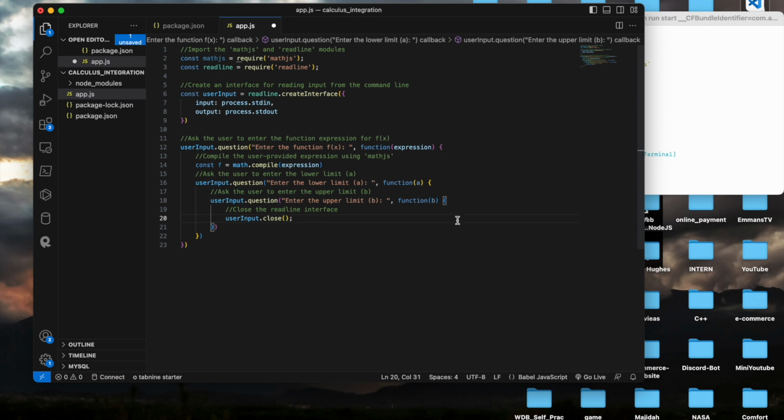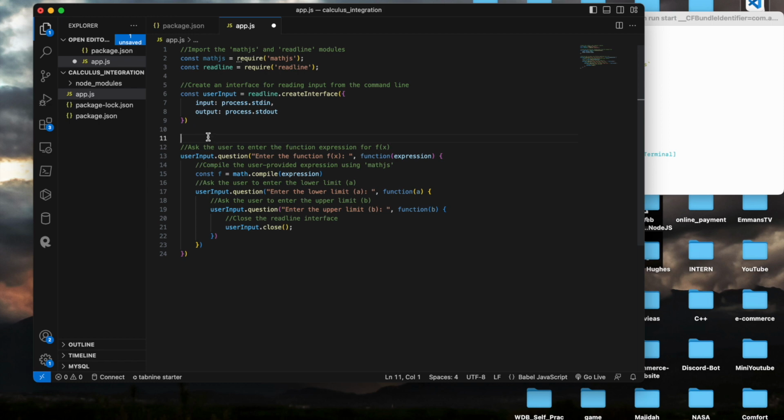All right, this pretty much explains this. This is the function that we need to get the lower limit and the upper limit.